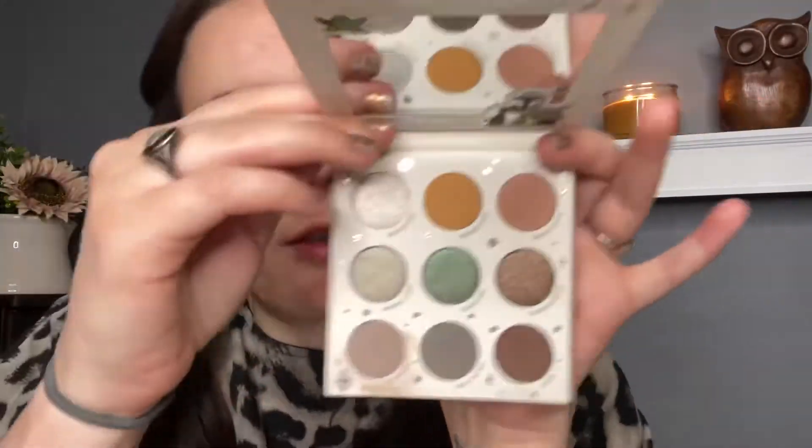You can see how it's kind of skippy in some areas and muddy in others. This palette already looks pretty worn from just one makeup look — I'm such a neat freak so I'm cleaning it up here. Not a great first impression at the moment. I'm going to clean up the eye look, do the rest of my makeup, and we'll come back for the lower lash line and final thoughts.